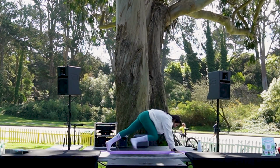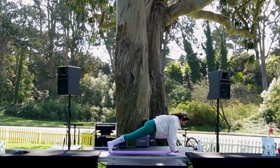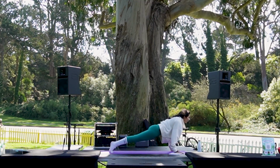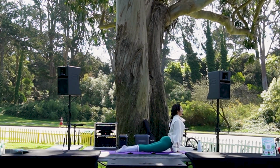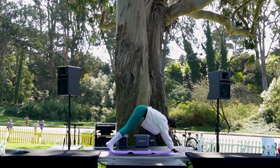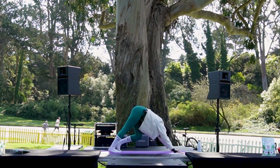Option to modify by lowering the knees down, otherwise high plank. Start to engage the core here. Shift the shoulders past the wrists. Glue elbows into your side. Lower down, halfway chaturanga. Inhale, upward facing dog. Drop the hips, gaze towards the front of our space. Exhale, downward facing dog. Press the hips up towards the sky. 2 breaths here.